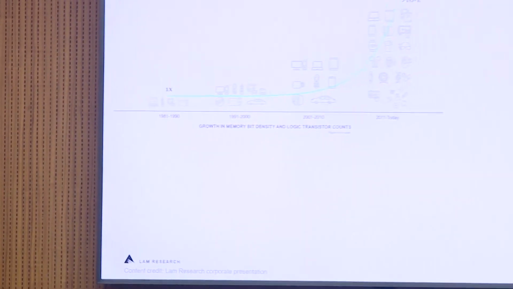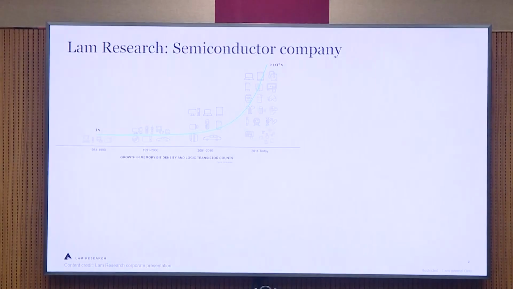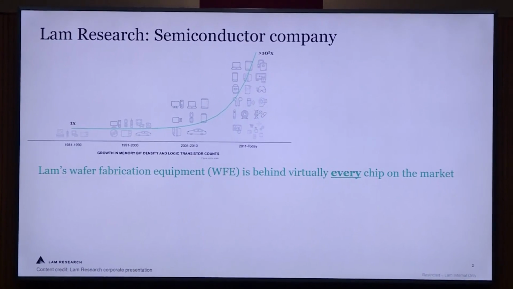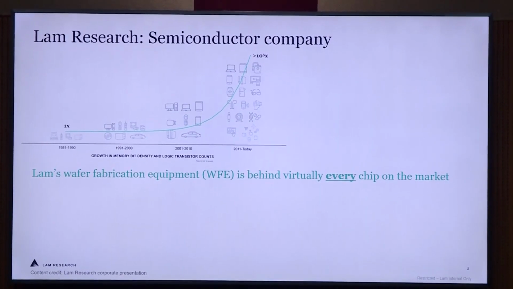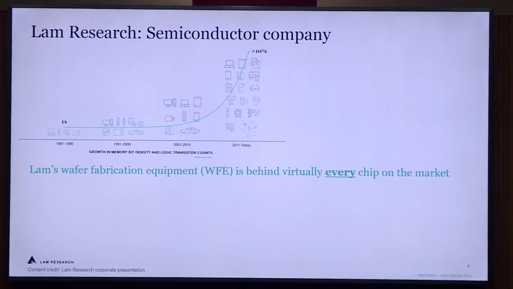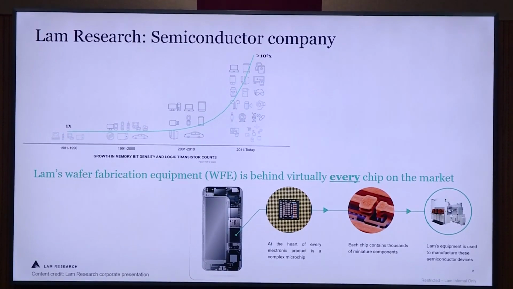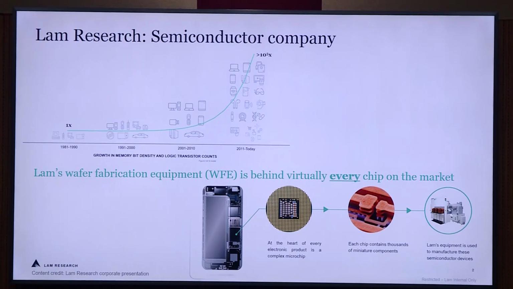Now in the last decade we are working on different applications, starting from wearables to micro devices, IoT, and a lot of sensors. And LAM is actually a wafer fabrication equipment manufacturing company. So whatever we see in the chips we use, it actually passes through one of our reactors.